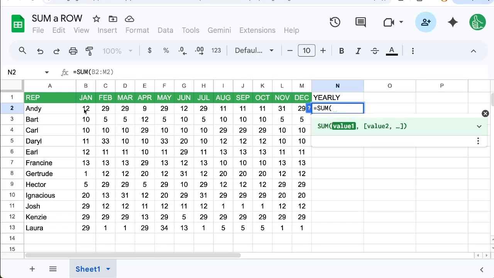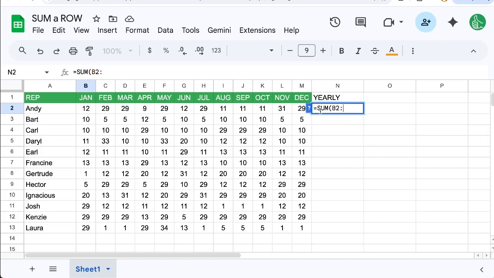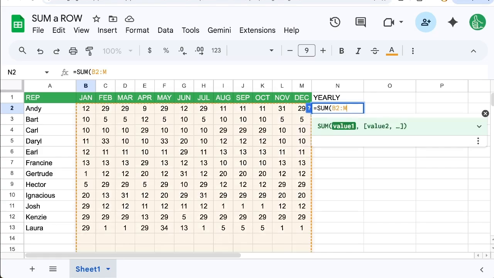And then we're going to put in B2. We can type that in. Or if we do equals SUM parentheses, as long as you see a little underscore in gray, we can actually select the cell. Now, this sum is just going to sum that particular cell. If we want to get a range, we need to put a colon, and then where's the end of the range? Where's the last column? In this particular case, where's the last column that we want to add up to? And in this case, it's M2. So I can type in M2.